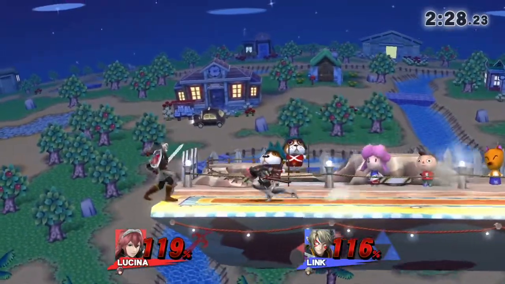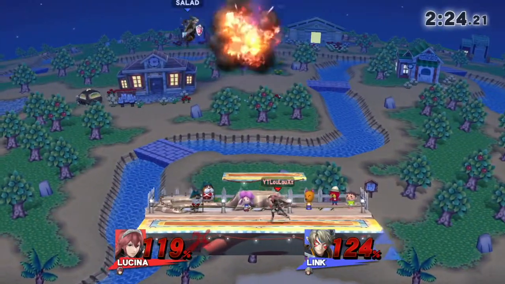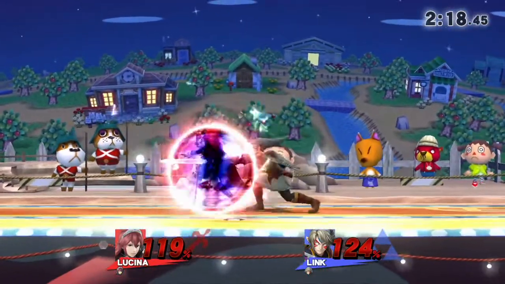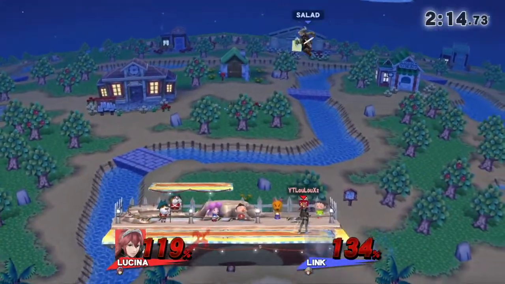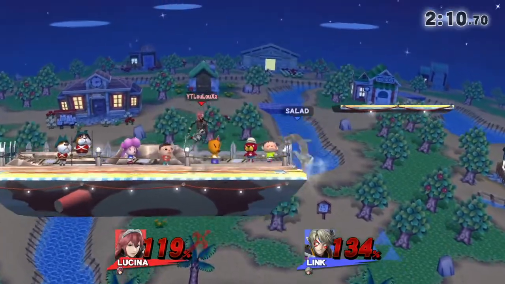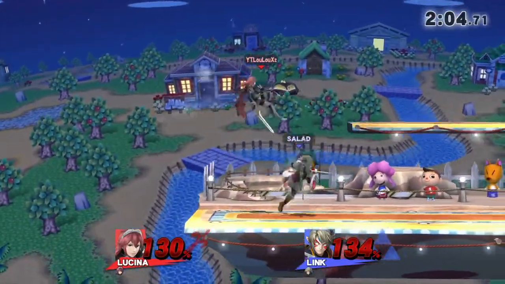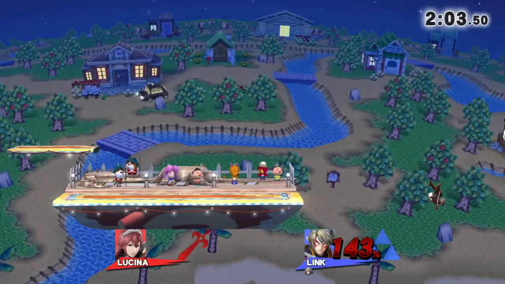Here I'm gonna up throw you, just to see how you land. Okay, good. You went to ledge. Well done. Good, good, good. Very good landing there. You recognize that you lost neutral, so you gotta get back to safety. Oh, nice. Good job.